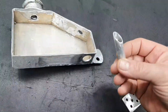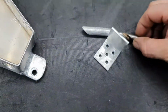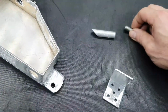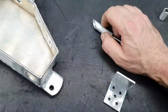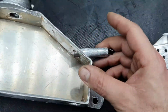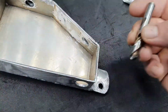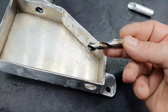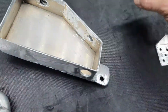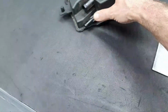Okay, the return is gonna end up here. All right, if you see the inner diameter, it's gonna come like that here. Fine. And at the end, when they weld it, I'm gonna get this drill bit and pass it through to be nice and smooth, so there are no small bumps from the weld. Fine, finish with the return, finish with the feed, finish with the stock tank, forget it, keep it there.